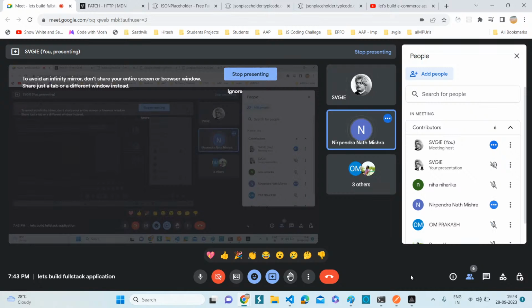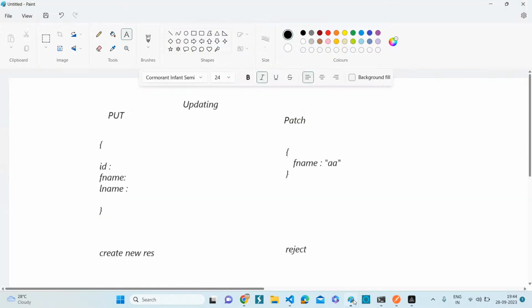Yes, I understood. Okay. And now just recollect: what is the difference between PUT and PATCH? Tell me, anyone? I'm not sure about the actual difference, but I know that in PUT or PATCH, the entire body is not getting sent to the server. Only the half of the data which is getting updated, only that part is updated to the server. Yeah, so that was the basic difference.